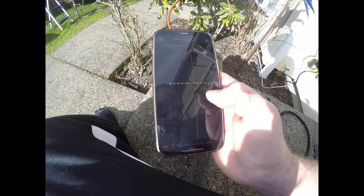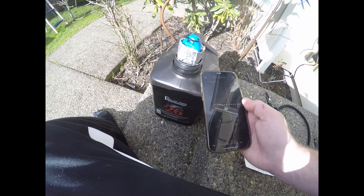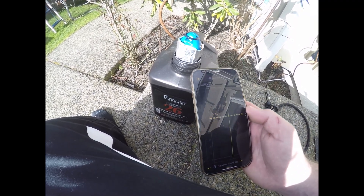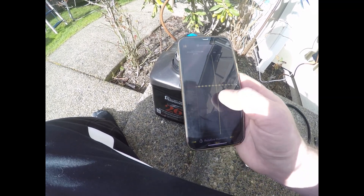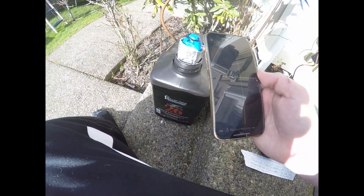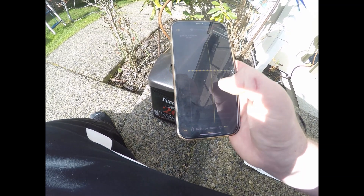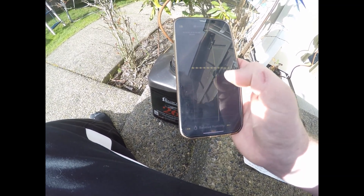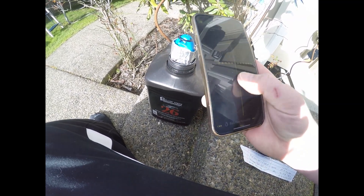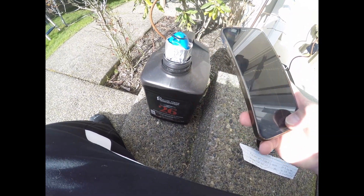Basically, what the data is telling me is these jugs do not expose the powder to any type of excess humidity. I have two months of data from this jug sitting outside and an additional two weeks from it being inside, and it's pretty much all the same — scrolling through, it stays at 60.5%, 60.4%. That's a nifty cool app to have if you decide to do some tracking like this.